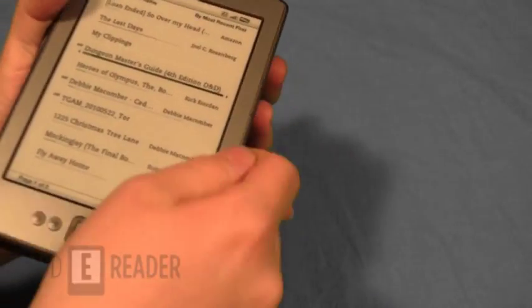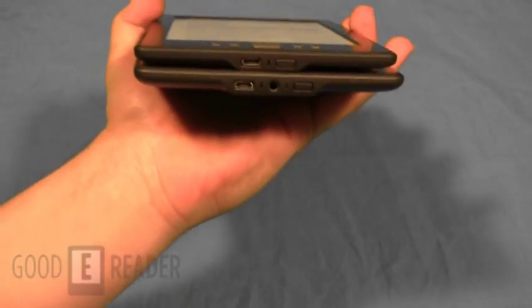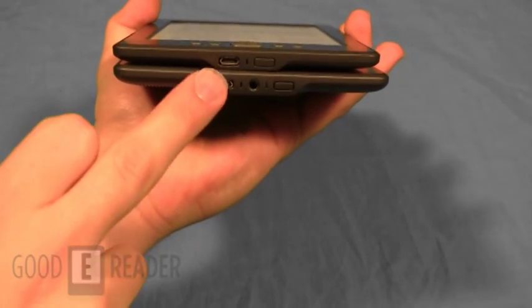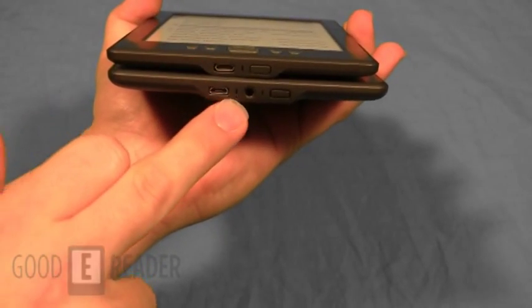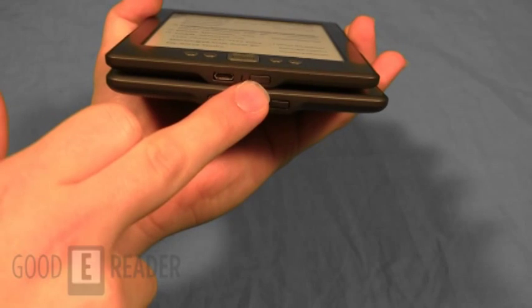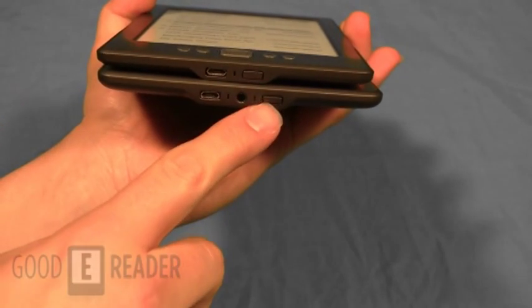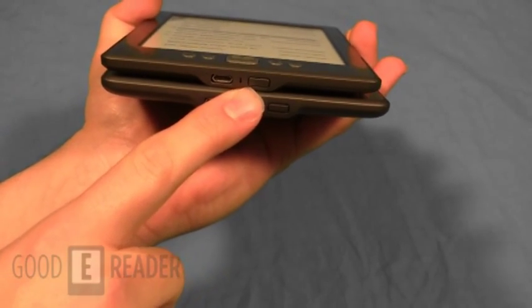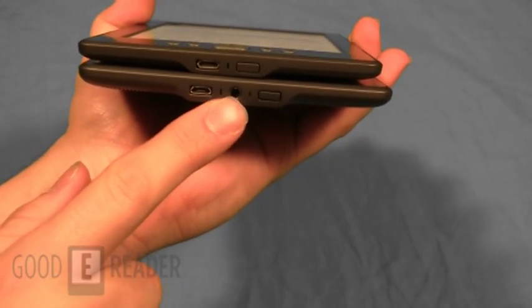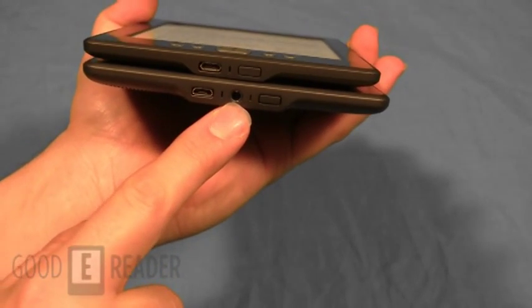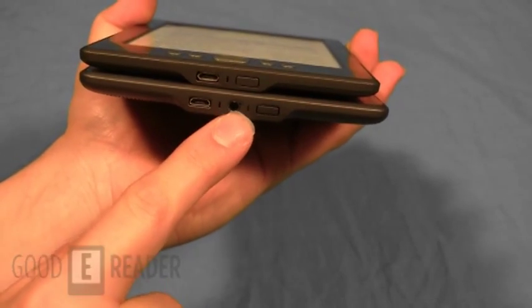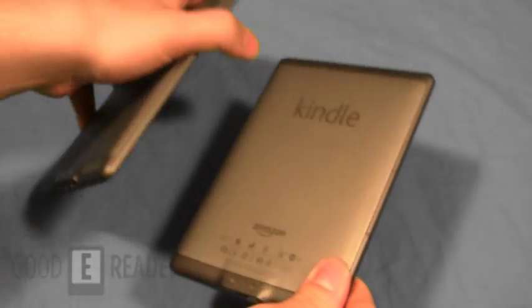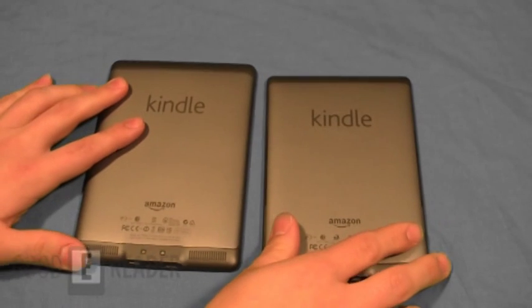So anyways, let's see the bottom here. Just go side by side. We have micro USBs across the board, status indicator lights across the board. You have power buttons or lock buttons, so these are used to both power your device on and off and lock the device. Kindle Touch, however, has full audio support with its 3.5mm headphone jack and stereo speakers.